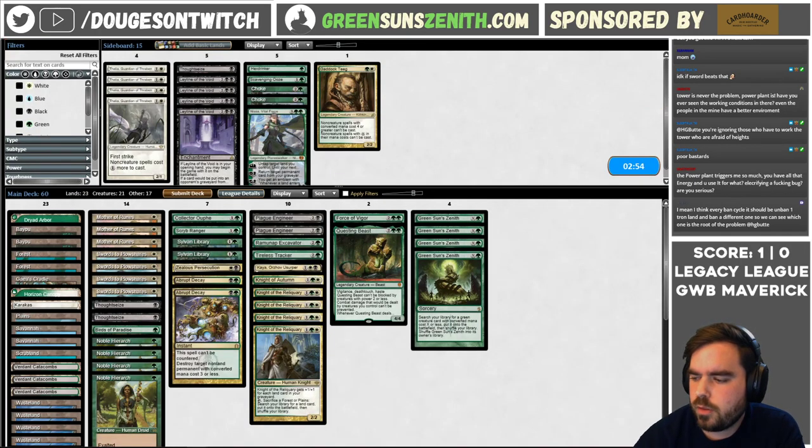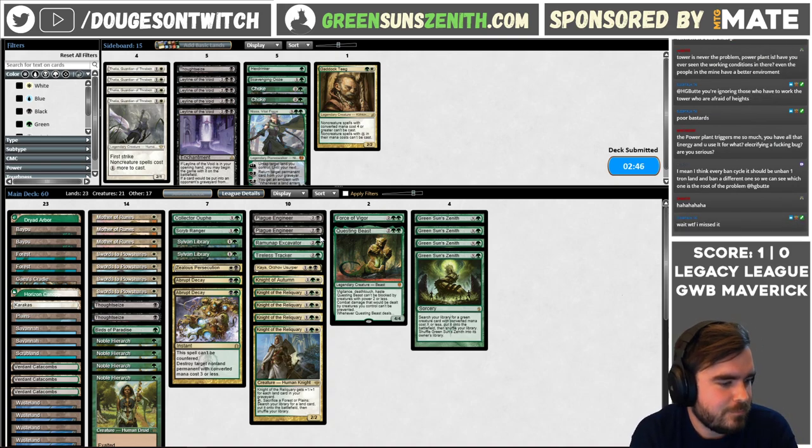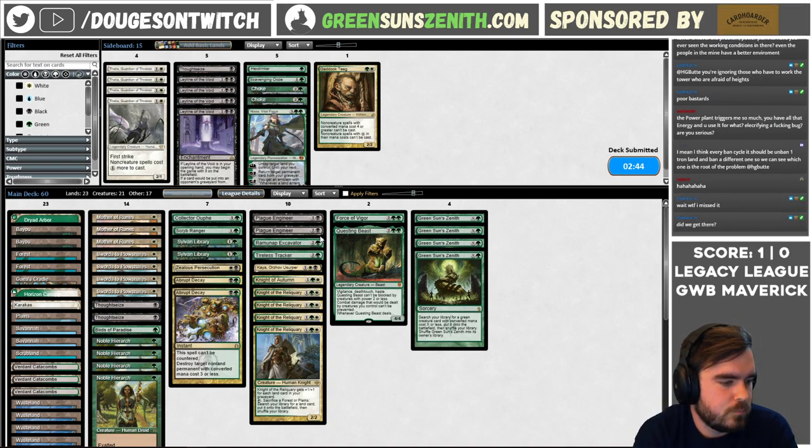I don't think I want to change anything. I'm pretty happy with the list. We did not. We lost to Flickwisp in the air. They found a removal spell for the Collector Oof.